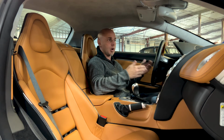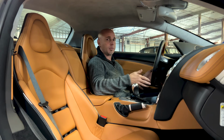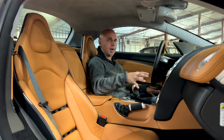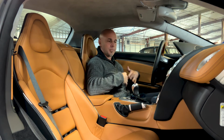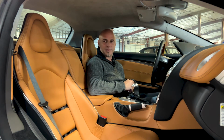This was a track-focused car. Even though it's still a Mercedes, even though it's still very comfortable to drive, when you're on the track, you're not really wanting to look at the stereo. You don't want to listen to the stereo. You are focused on the car and what the car is doing. And it's, again, a little bit more of the McLaren influence on Mercedes-Benz.